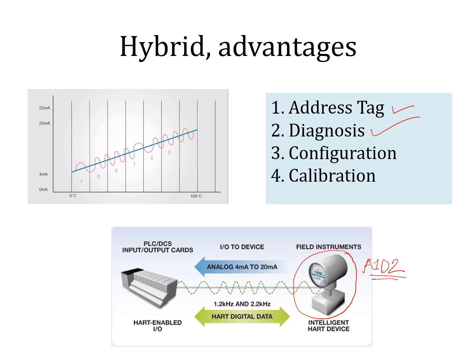We can also reconfigure the devices which are compatible with HART. Some instruments whose range is flexible, that is, we can use a flow meter from one range to another range. So we can configure over HART protocol itself, because it includes both analog value as well as digital signal.